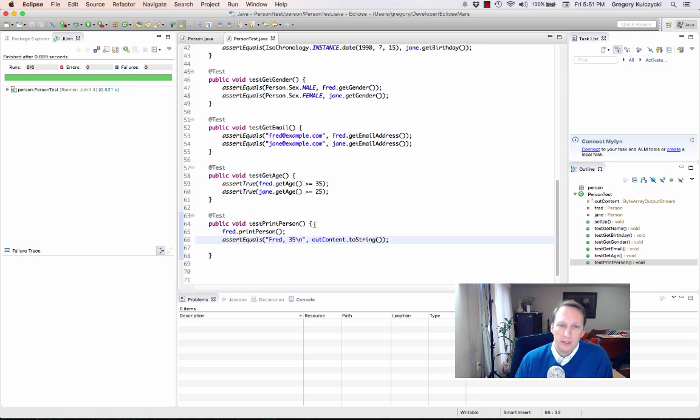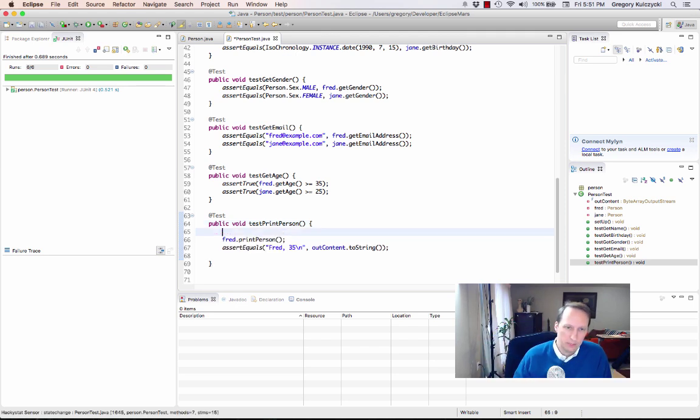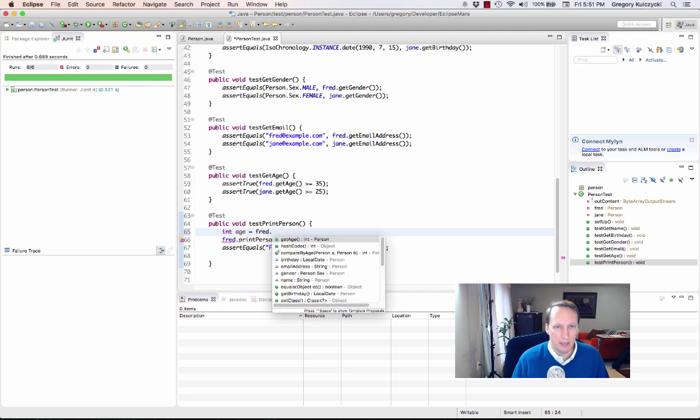All right. The way I'm going to fix this one is I'm just going to go ahead and get Fred's age. So I'm just going to do age equals Fred.getAge.